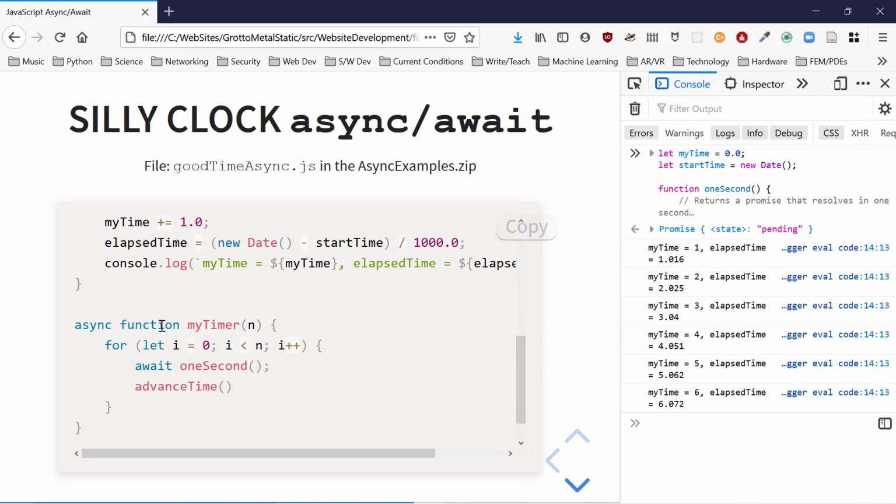One thing to notice, this function returns promises and knows how to deal with the event loop. The reason why is we put the async keyword. That's some overhead to do that. Normal functions cannot have an await in them. They're not set up to do that. We have to tell it that we want an async function and that we're going to do something asynchronous, most likely, otherwise it's not worth the bother. So this sets up the mechanisms for being able to deal with promises. It's like we're able to jump back into this code after this time expires and advance.